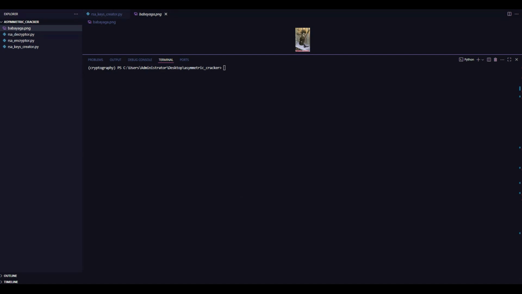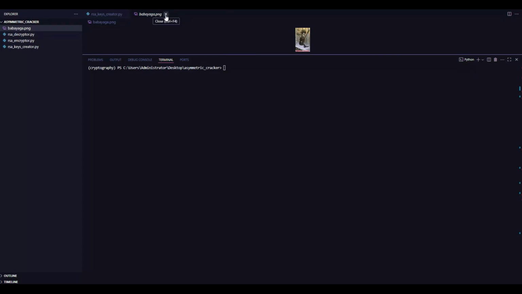Okay, it's a way to attack the key without brute force. Otherwise it would take much time to find the correct value. So we are going to use math here.